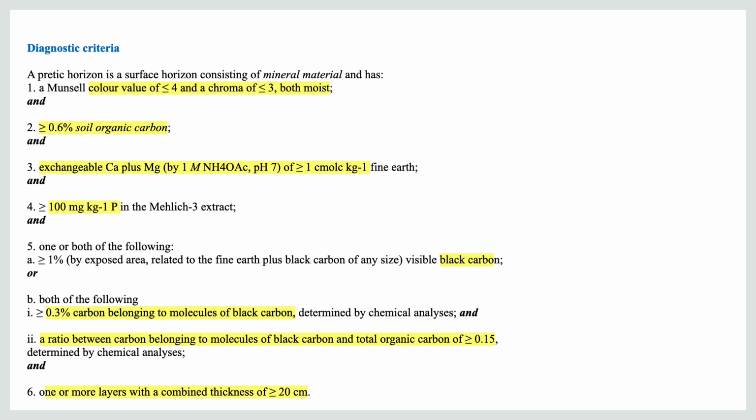And of course, we also need to consider a minimum thickness. In this case, 20 centimeters. And in this specific case, we consider that one or more layers, when combined, present a thickness of 20 centimeters. So if I have more than one layer, the combined thickness of them should be equal or higher than 20 centimeters.